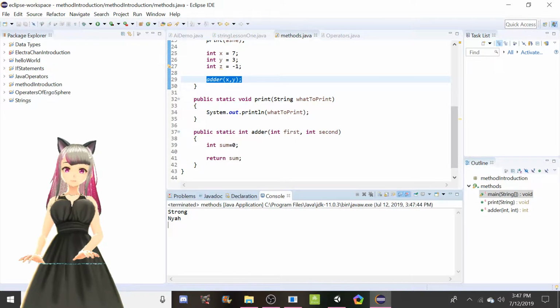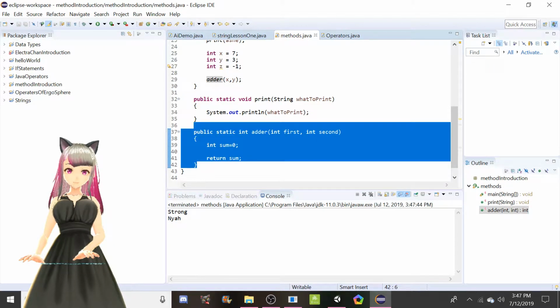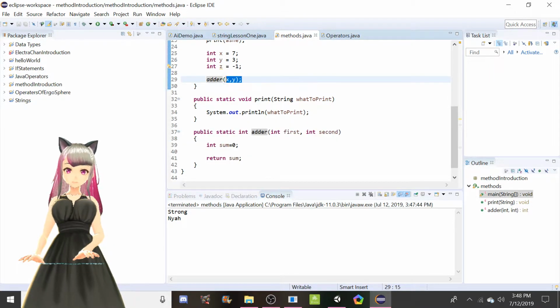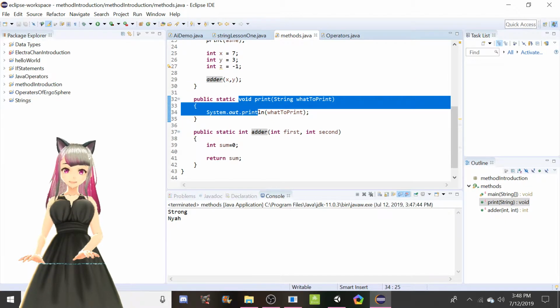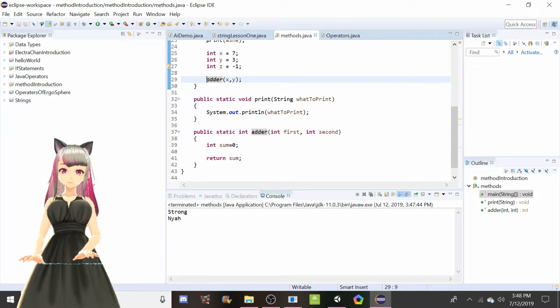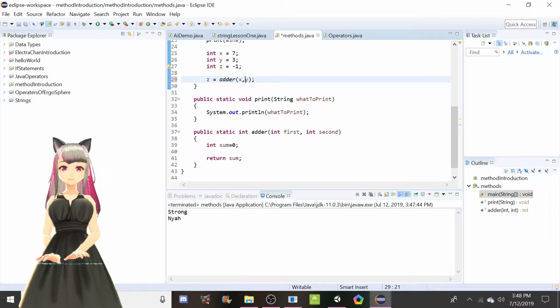Of course. So first off, there's a couple problems. One is obviously nothing's going to print out. But the second one here is obviously this being a stub. But if we fixed all that, this will not actually do anything of particular usefulness to us in terms of printing it back. What we really need to do is type z equals adder. Because this right here alone, without the equals z, this just will do this, but it's going to return sum.